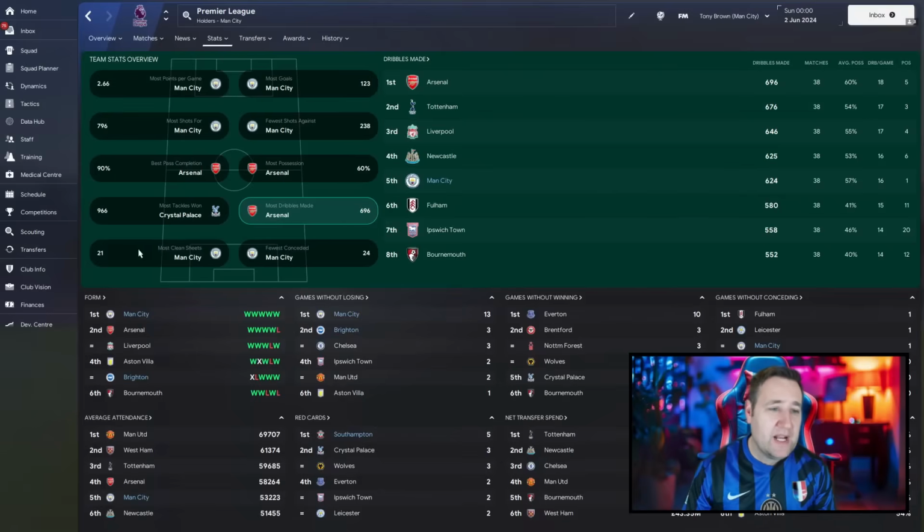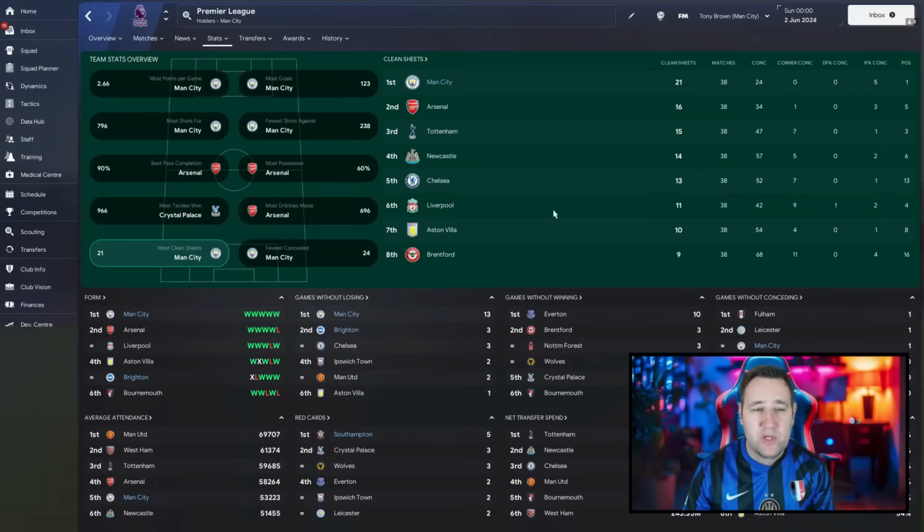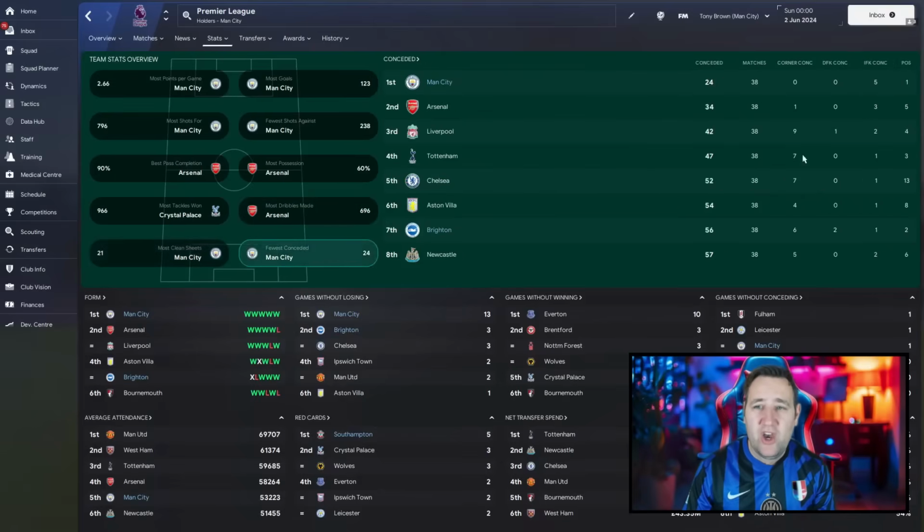The clean sheets really good here. Man City 21 we saw, and fewest conceded. They only conceded 24 goals all season. Defensively, rock solid. And then Brighton only conceded 56. For them, not bad at all. They finished second in the league and they conceded 56. So yeah, this is a very, very good tactic.